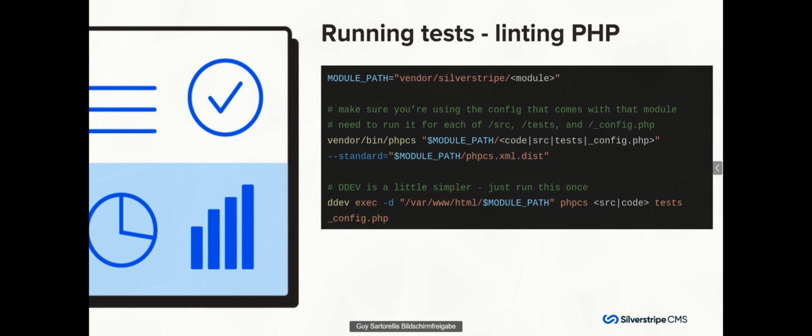To do this, you can just use PHP code sniffer or PHPCS. If you're using ddev, then it's a little bit tidier, as I've mentioned here, because you just have to run the one command, and it will lint your source code, tests and config. Whereas if you're doing it natively, it's either a very long command or you have to run the command for each path that you want to lint.